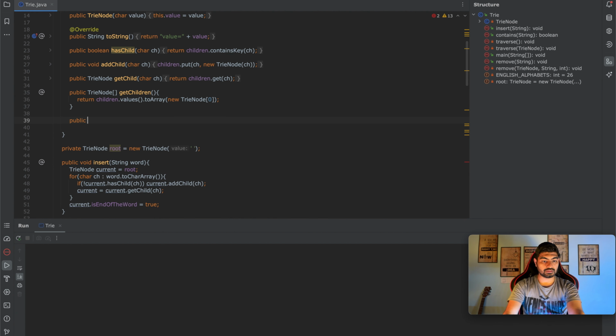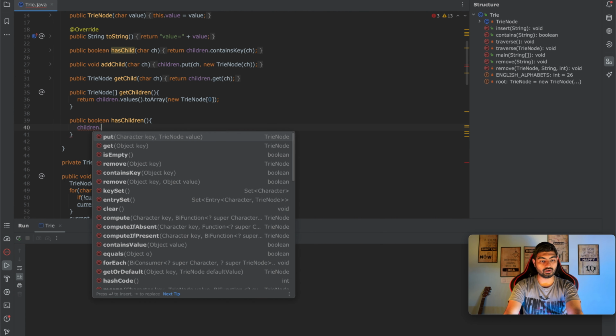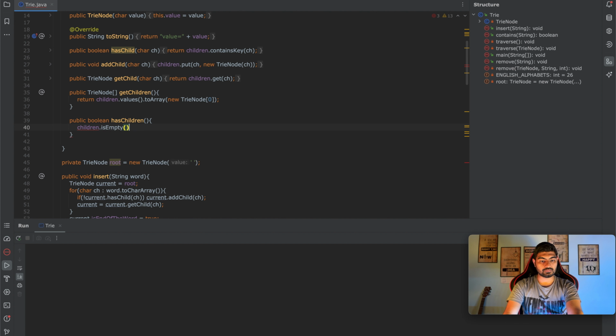So the first method is public boolean has children. We have our children, which is a hash map, dot is empty.